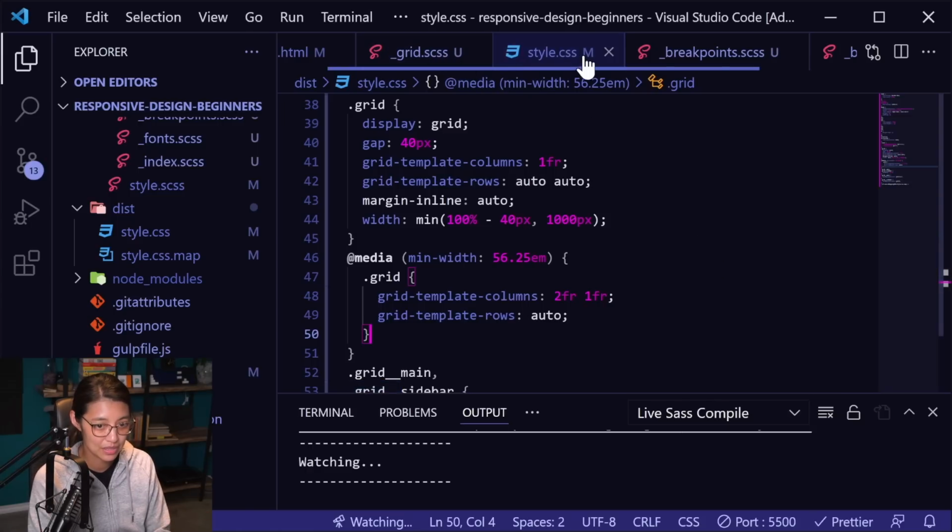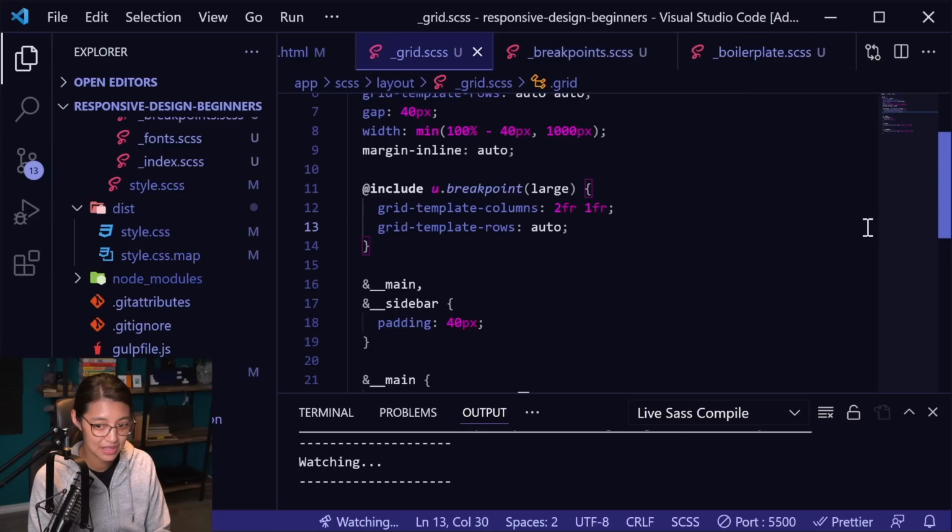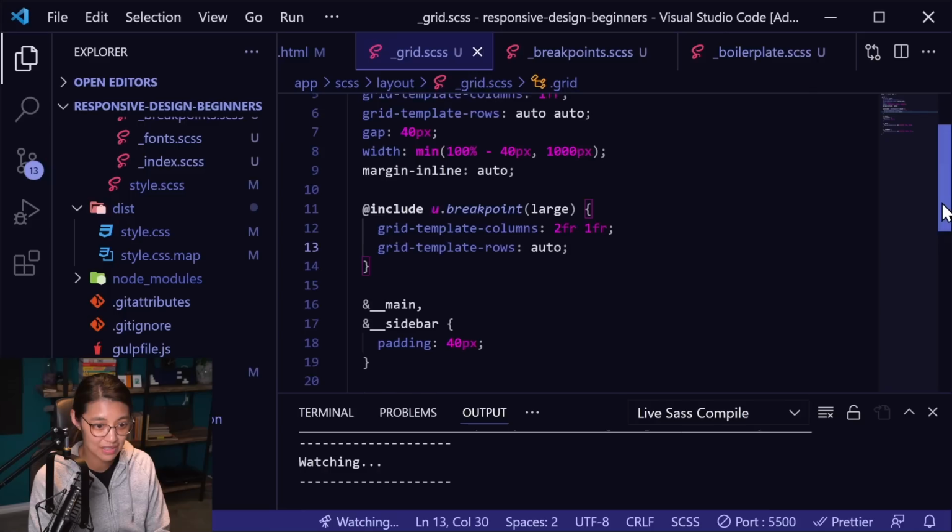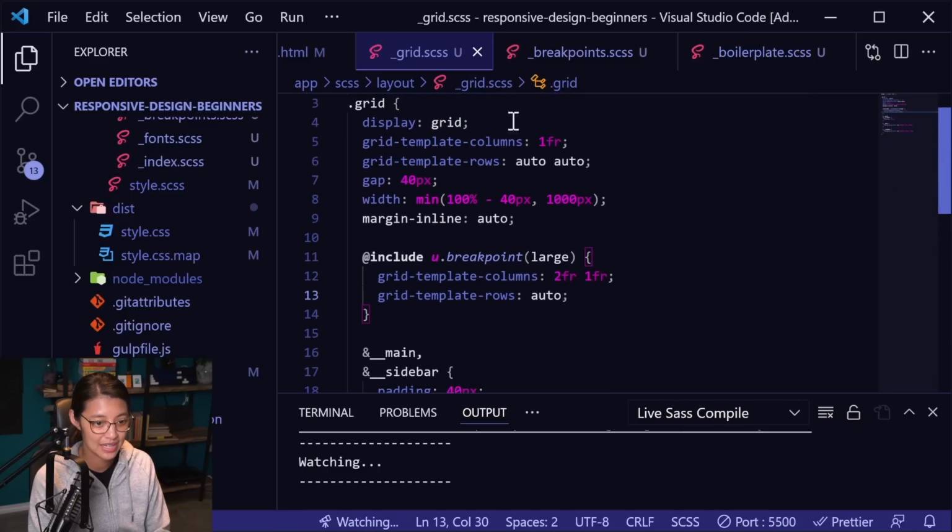Instead, you can simply nest the media query, or in our case, the mixin that we're using to load the media query inside the selector itself, so you're not writing duplicate code. So our breakpoint is going to create a min width media query that we need. But there are some instances where I might want to use a max width media query if there's more mobile style rules than for desktop.